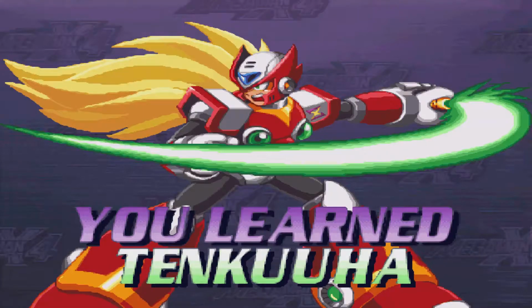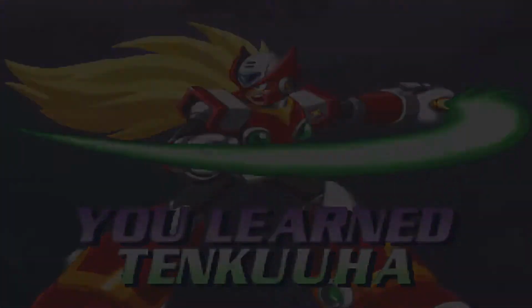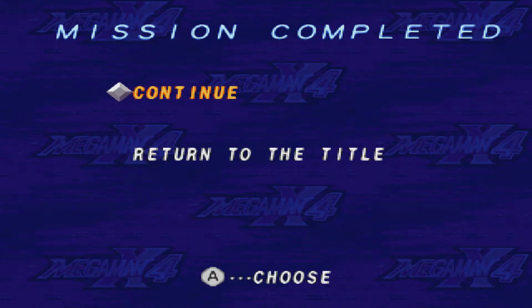And now we get Tenkuha, which is nothing special, just makes our saber more powerful, and we can cut through enemy projectiles, which is pretty neat.